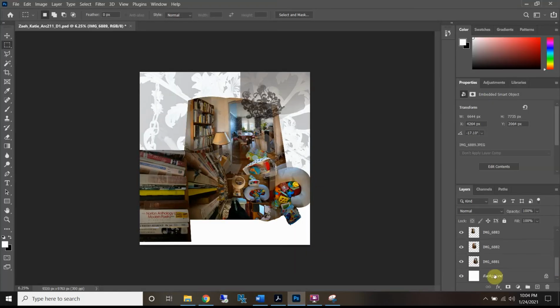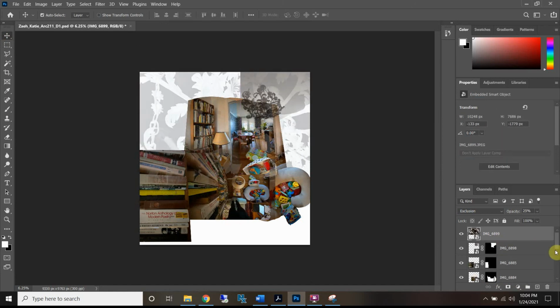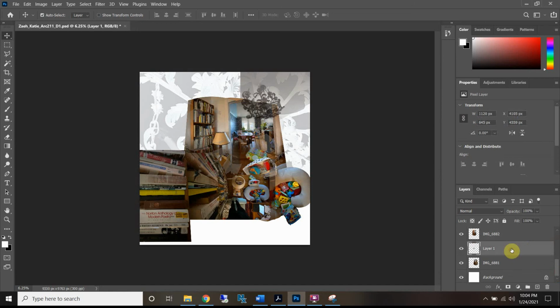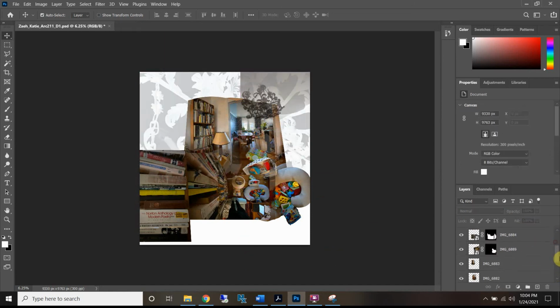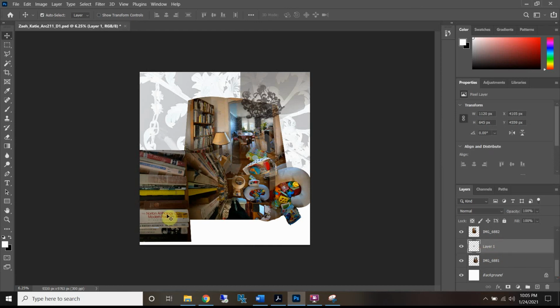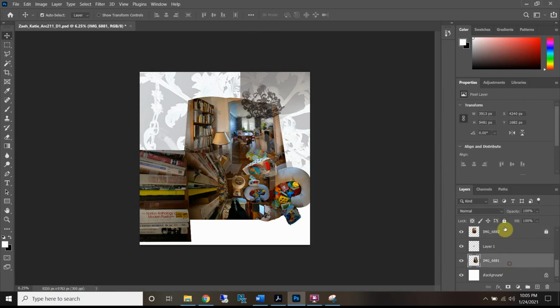bring this into Photoshop. I'm going to come down to the back because I know I want it towards the bottom anyway, and then do Control V. It should make its own layer. It's there, just under everything else. If I hit move, the thing you have to be a little bit careful of is the way Photoshop is now compared to how it used to be. It now selects whatever you click, which is pretty annoying when you just want to work with one layer that you can't see. So I think I can lock everything else so that it doesn't automatically select. If I select all those, hit lock. Select that, hit lock.